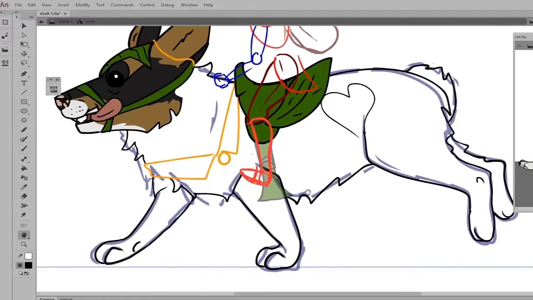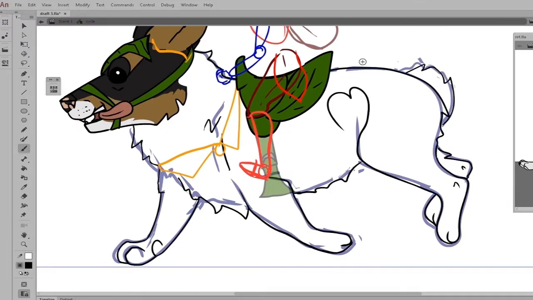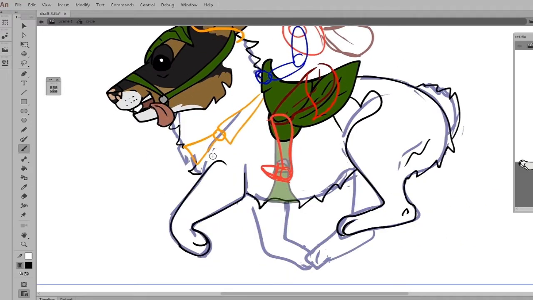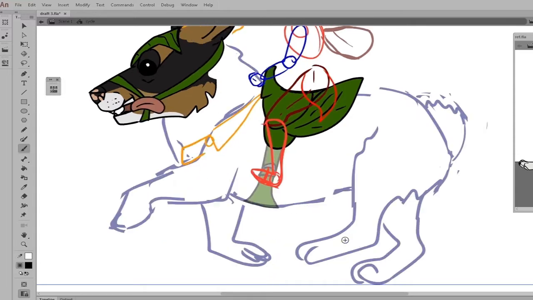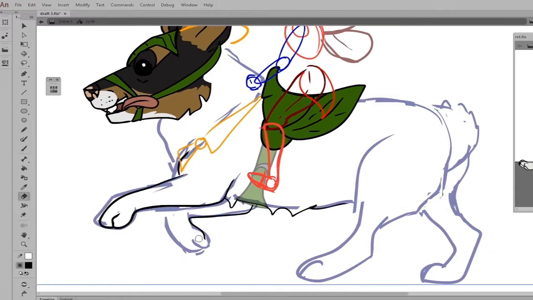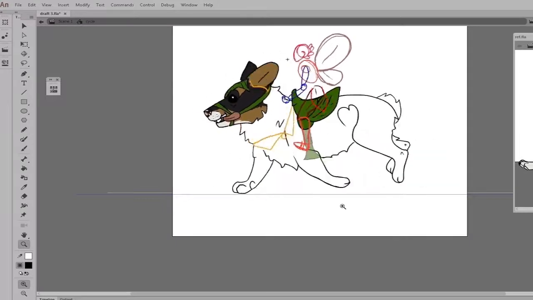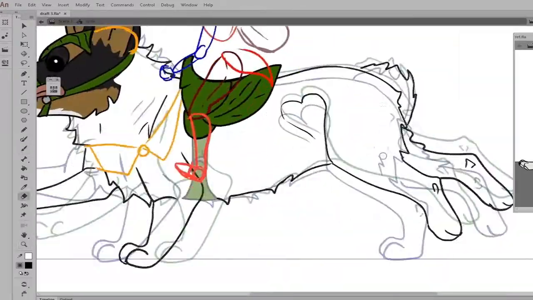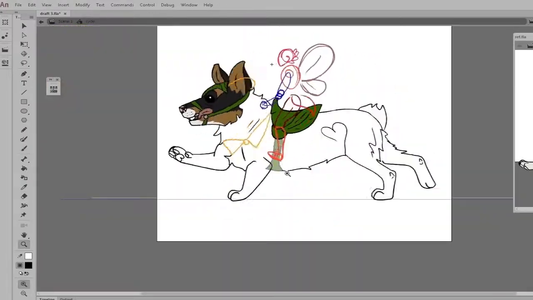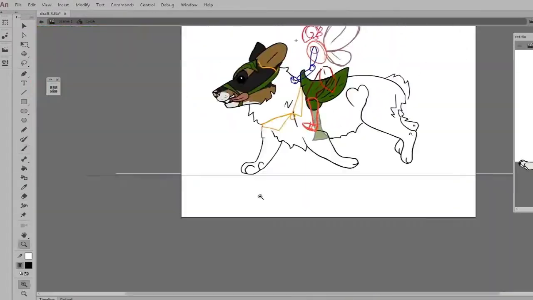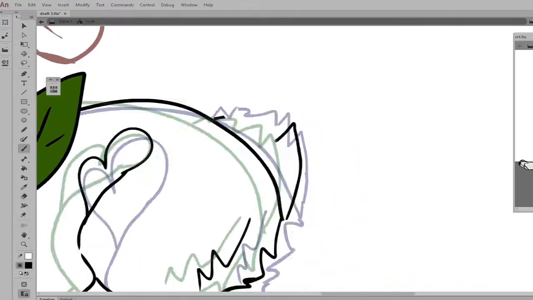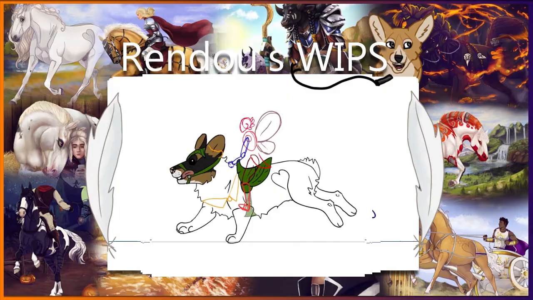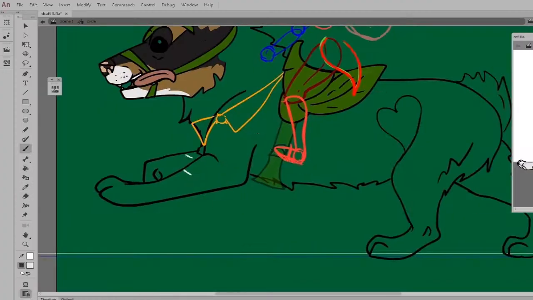Here is where I did the lines for the body. As you can see, he is very fluffy. A good boy. I've added my usual heart thigh marking. I do that on a lot of my horses and animals in general. I don't know why, I just do it. There's a shape there, so I might as well make it a heart. I've also made sure that the fur is consistent across the frames, not just jumping about all over the place. And also some paw details were needed. Toe beans.